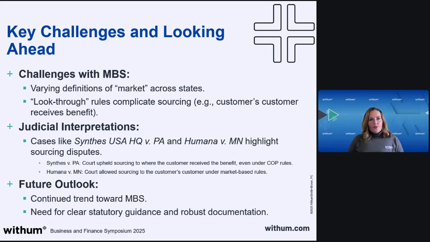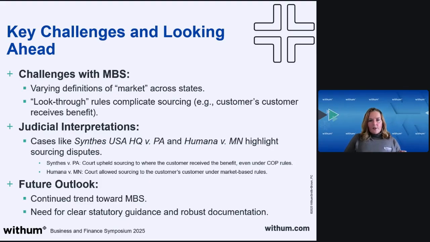And another change with the California rules is with professional services, and they've listed specific professional services examples: accountants, lawyers, consultants. There are more defined rules, and if a professional service provider has more than 250 customers, then they are allowed to use the billing address to determine where the benefits are received. So states are looking to define more clearly where the benefits are received and/or where the service might be delivered, depending on how the state defines that.